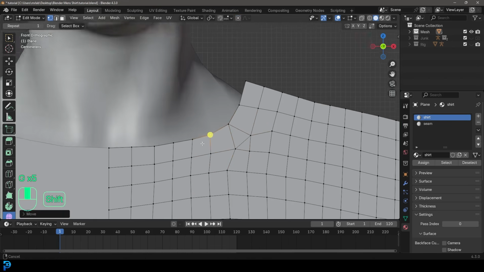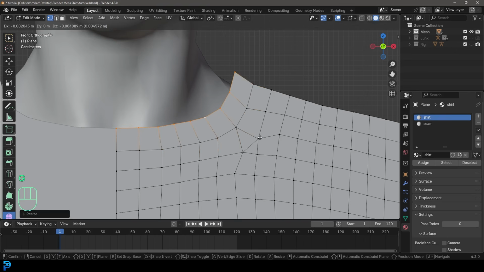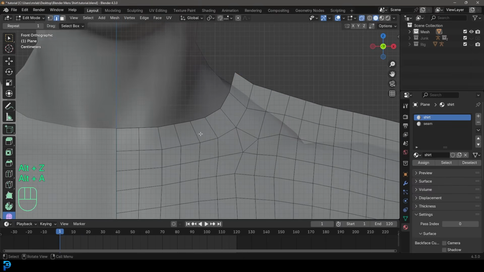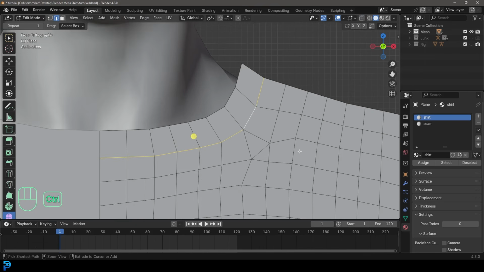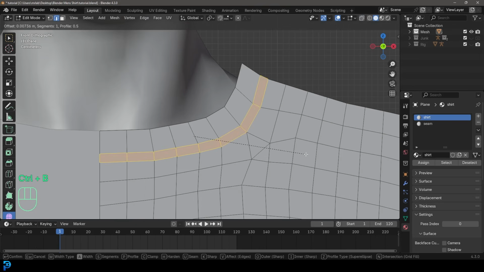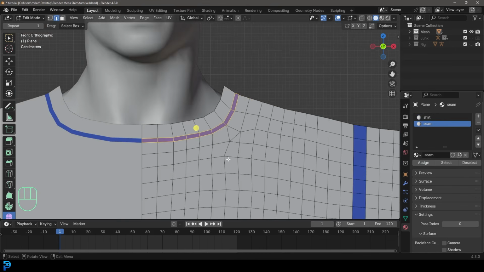There we go. And then I'm going to go Shift Alt left click to loop select this edge, and I'm going to go E to extrude and extrude it, S to kind of scale a little bit, and just kind of have it coming like so. There we go. And then I'm going to go to my edge select option, deselect everything. I'm going to go Shift Alt left click and select this and this, so it's kind of like looping here. Control B and just create a bevel like so, and click, and then assign that seam to it like so.